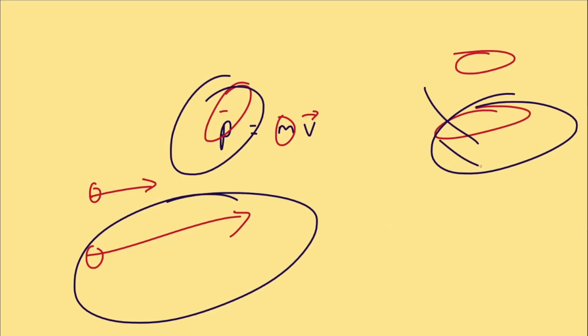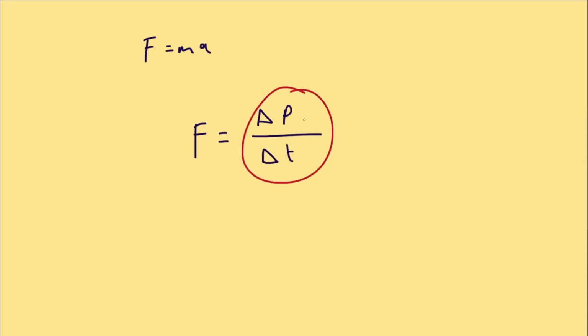Because of Newton's laws, to change the momentum of an object, a force is required. Some kind of force in some way. Newton's second law was actually originally stated in terms of momentum. We all know it as F equals ma. But when Newton first wrote it, it was F equals the change in momentum over the change in time. So this means that the rate of change for momentum, the speed at which it changes, is equal to the net force being applied on whatever object you're talking about.